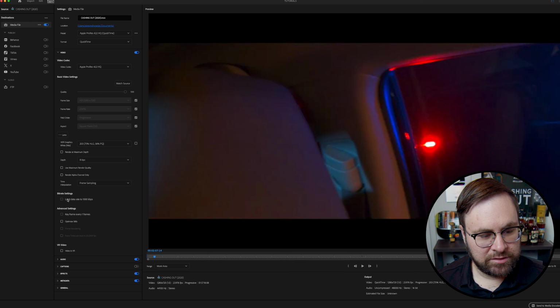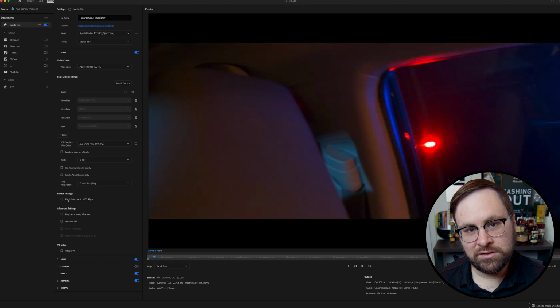So for them, they have it so you can limit it. I guess they changed this a little bit. So I'll show you the H.264 too, because you're able to control that a little bit more. But the ProRes HQ is going to be the highest quality export possible, which is why obviously they recommend it and why I recommend it as well. So you're not going to have to change too much here.